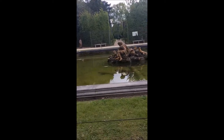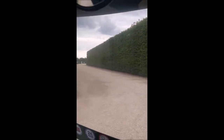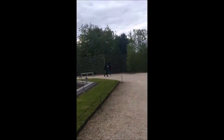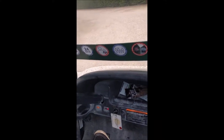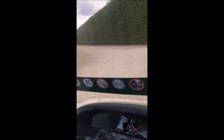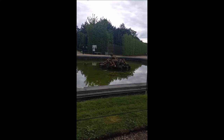So where's the citrus grove? I guess it's over here. He's going down there. It's the Royal Alley. Bacchus and all his grapes. Such a great Eden. I think the citrus grove is over here. It's quite green. Do they not have a royal vineyard? There's fish in here. Are there? Yeah, there are fish in there. Ooh, strange. Okay. Is that a raven? Let's go. Quaff the raven. Yes, it is a raven.